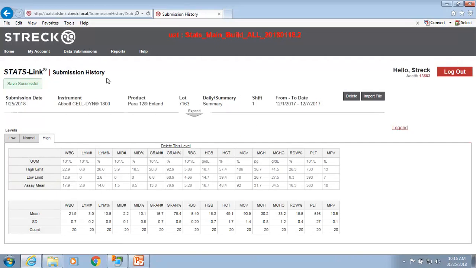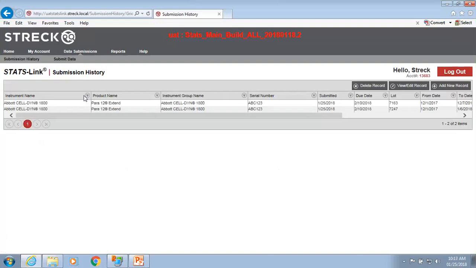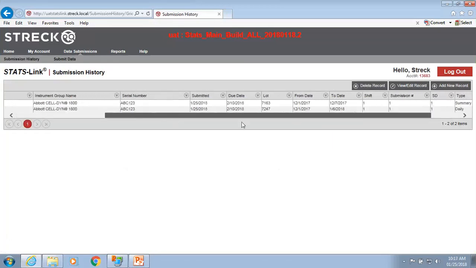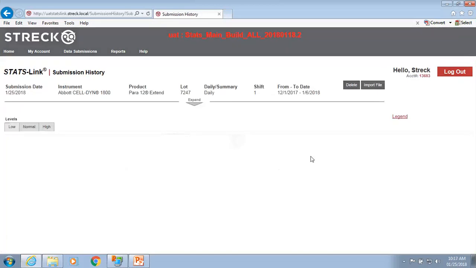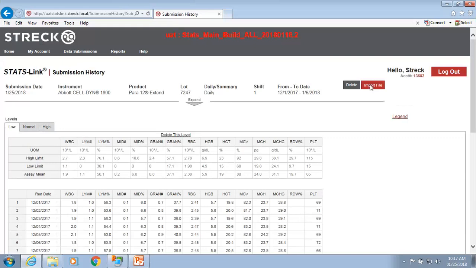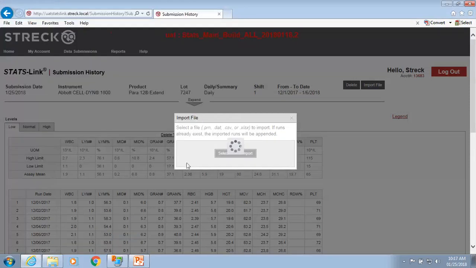You can also, so say you got partway through the month and you realized that you needed to bring additional data into your submission. If we have not processed that data for that particular submission, so in this case, I believe the data is still available until February 10th, I can go back to one of my submissions by using the submission history link here, and then choosing my daily submission. We'll open that back up again. And I can go ahead and grab that daily submission Excel sheet that is out here and add that data to this particular submission.